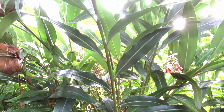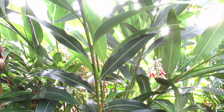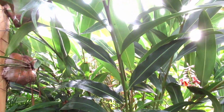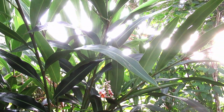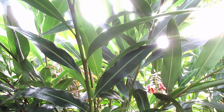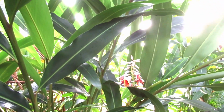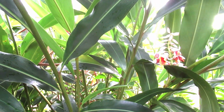It likes sun, it likes shade. Here in zone 9B, or 10A now with the new plant hardiness zone, we grow it in the dappled sunlight. So it does get a few hours of sun, then it gets a few hours of shade. I have found that the clumps, and I do have several plantings of this, the ones that are out in the bright sun for the majority of the day, they don't do quite as well as the ones that get a little bit of shade. This clump does get sun, especially on the other side, which is the south side. What we're looking at right now is the north side, and there is some tree cover overhead. Beautiful plant, sun or shade.